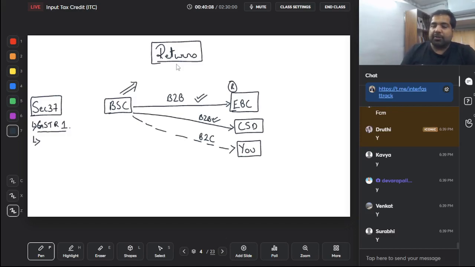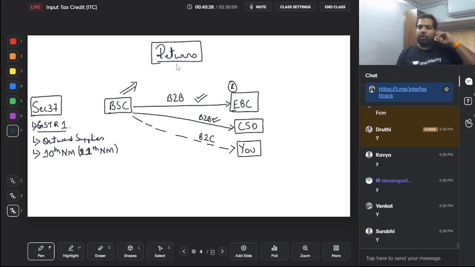Obviously guys, this return is a statement of your outward supplies. Yes. And it is a monthly return, so only after the month gets over will you file this return. Yes, you will file it by the 10th of the next month. In reality, this date is the 11th of the next month. So will they ask a question about the date? No, I don't think so, because there are two dates as per law, 10th, but they've extended it to 11th of the next month. So this month, August, May, whatever you supplied, you will file the return by 10th September.